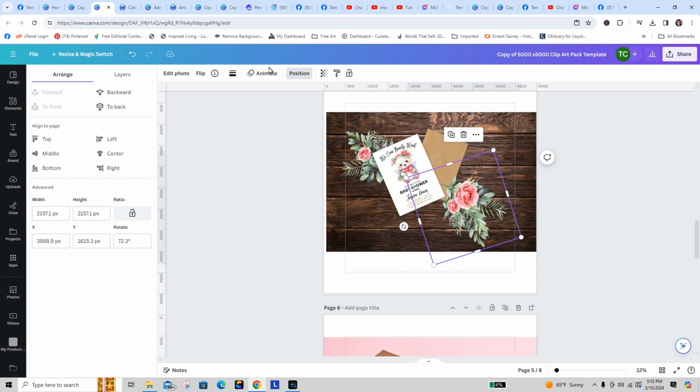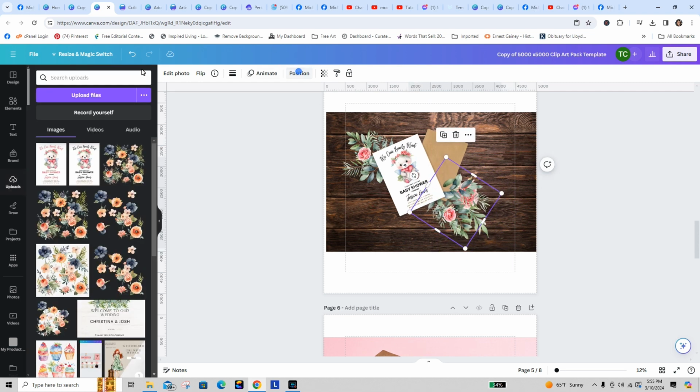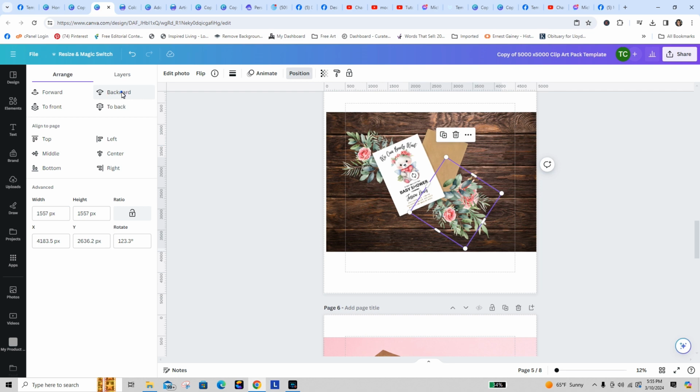And this one needs to go backward. Just go behind the envelope. And then this one. And this one's going to be like this, and we're going to make it all the way back to the back.